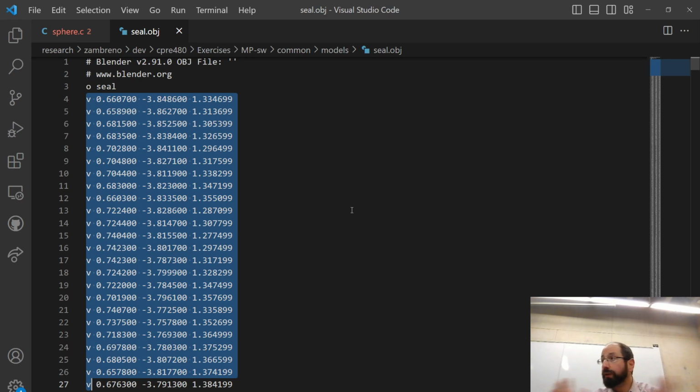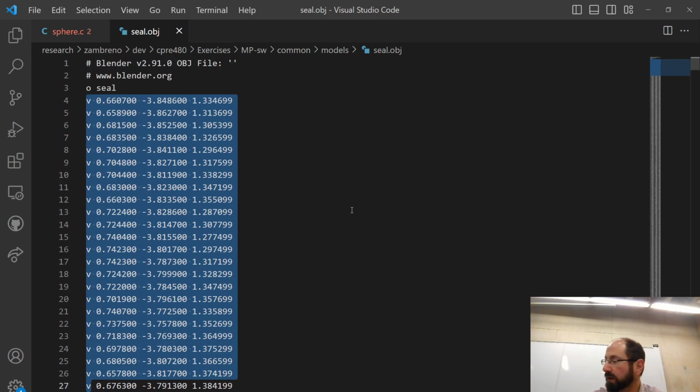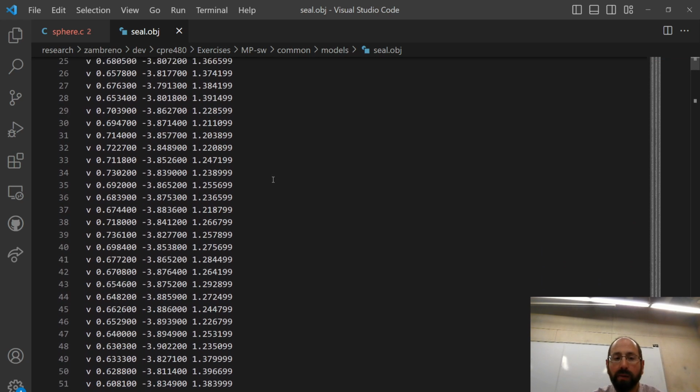You can make triangles all sorts of different ways, given a mesh, given a set of points in XYZ space. What kind of coordinates are these referred to as in our viewing pipeline? These are our model coordinates, right? These are coordinates relative to the object itself. This is what Blender provided, coordinates that are only meaningful to the object in isolation. Eventually, we put the seal into a scene. Those have to get translated into world coordinates. We then choose a camera and an appropriate lens for the camera. That translates those world coordinates to our camera coordinates. We then do our clipping and things like that. But these are our model coordinates.